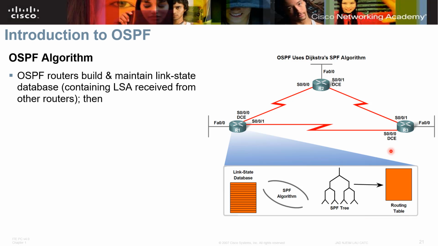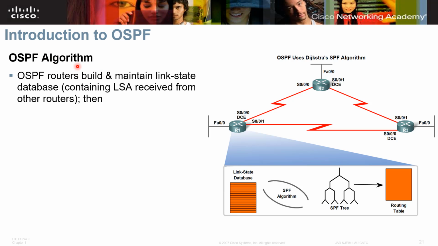And this figure summarizes all the main steps of the open shortest path first protocol. The main function of the open shortest path first algorithm is to generate the shortest path first tree from a database. After building a database, from link state updates, I generate a shortest path first tree. This is the function of the open shortest path first algorithm.